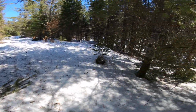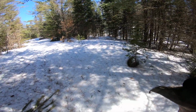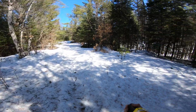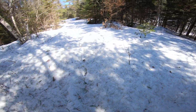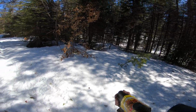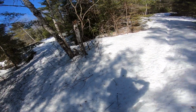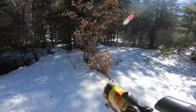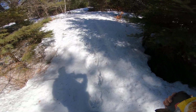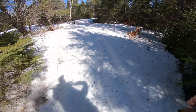So if you got a spot, especially like squirrels and stuff like that, the further out they are, the more challenging it becomes. Great dry fire practice. Can dry firing wreck your rifle? Yes, it can, over time. So do it at your own risk. Most modern rifles don't have a problem with that. It's a risk I'm willing to take. But it's great exercise.